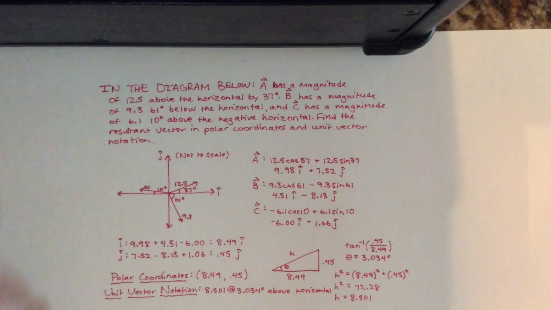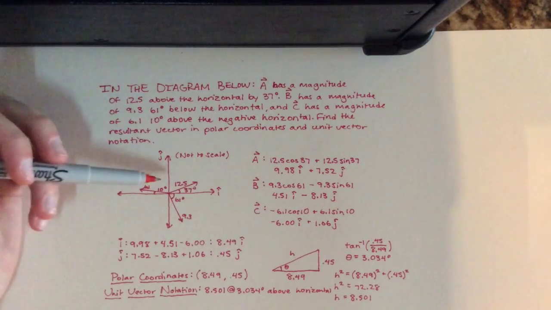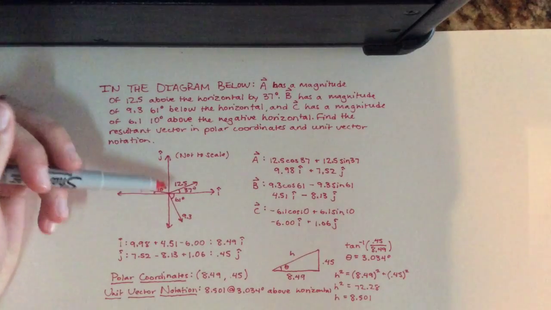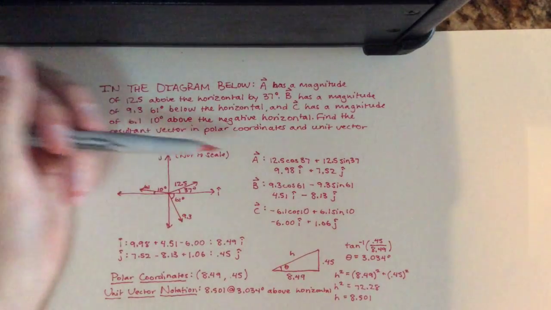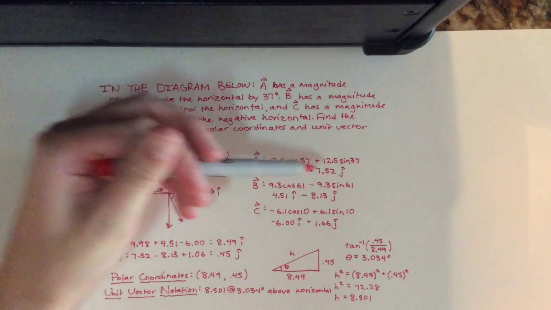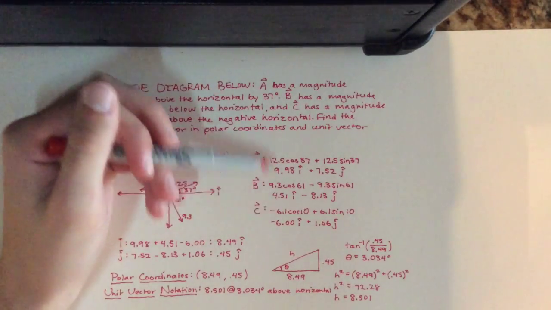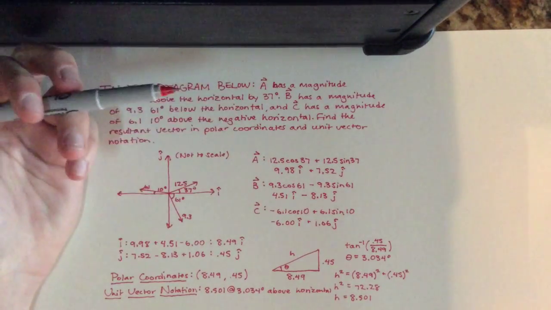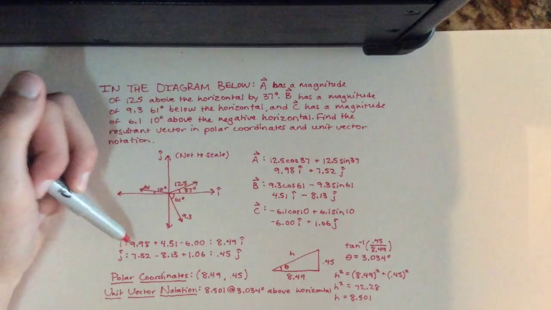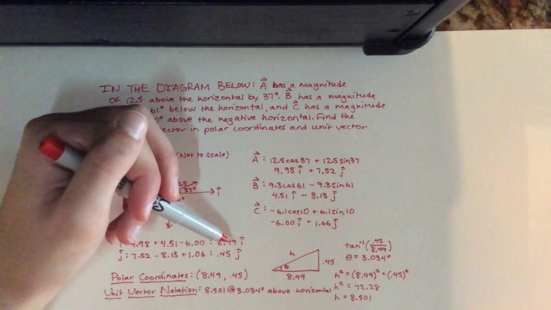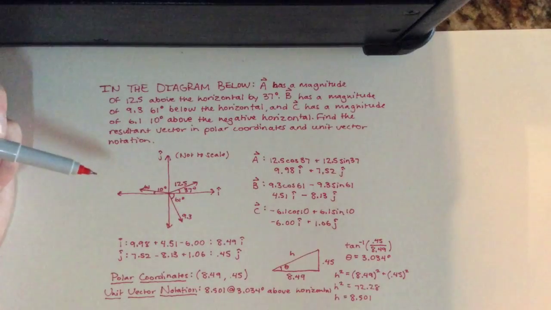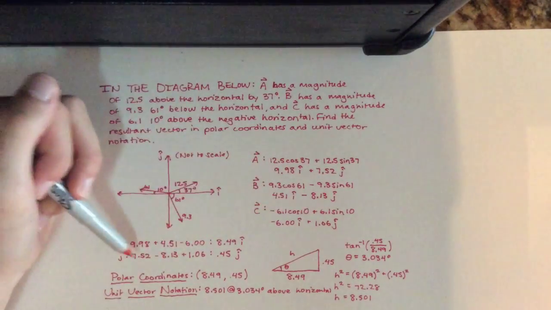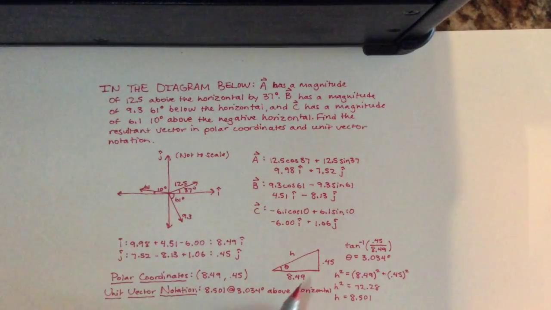This is pretty universally applicable, so it's not going to be too different no matter what your magnitudes or your angles are going to be. Every time you just want to break it down into its components, which you do by using those trig functions. Once you've broken down all three of them, or two if you have two, or four, however many you need, you're going to add them together, and then you'll get the x component of the resultant vector. And you do the same for the j hats, and you'll get the y component. And then from there, you can use your Pythagorean theorem and some more trigonometry functions, and you can figure out what to do. And that's it.